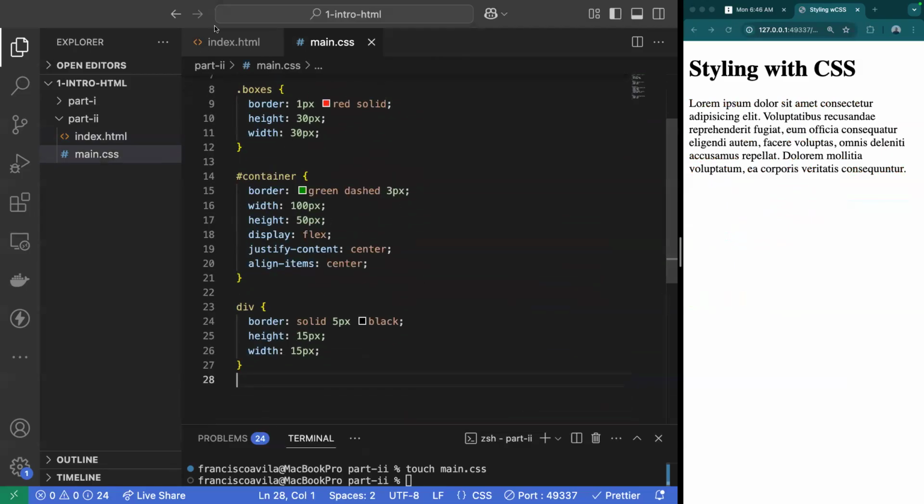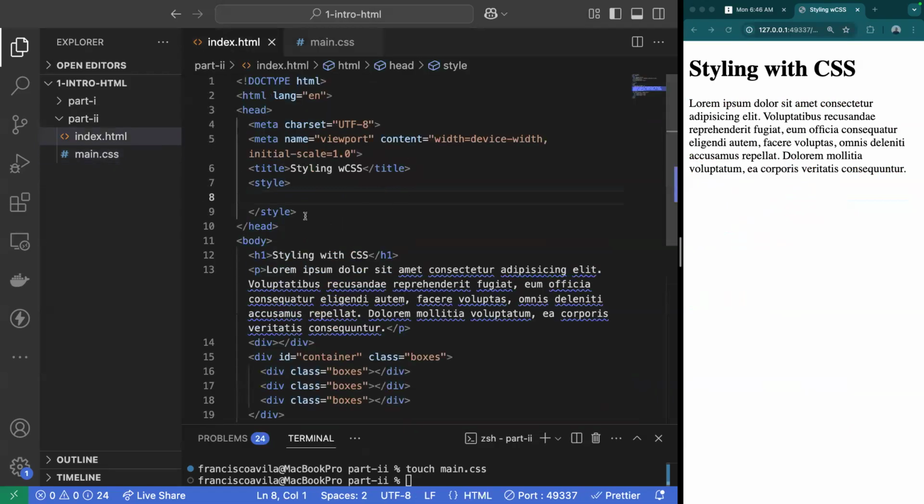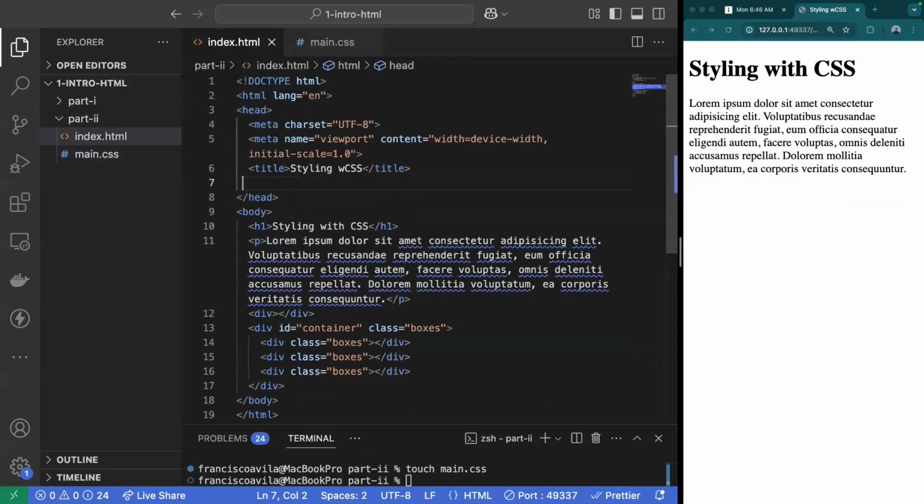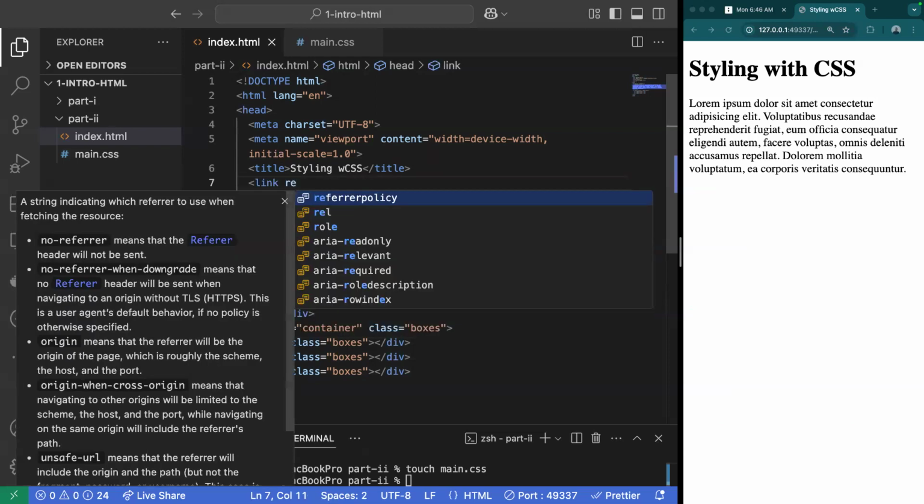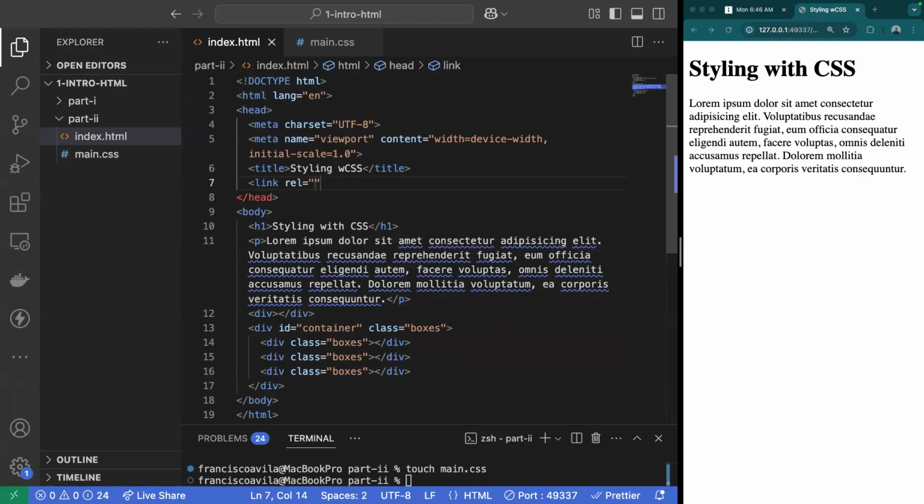I still have all the styling, but now I need to find a way to connect that style sheet to this index.html. And the way I do that is with a link tag. The link tag will have a relationship of style sheet. And it's going to have an href of a relative path to main.css.